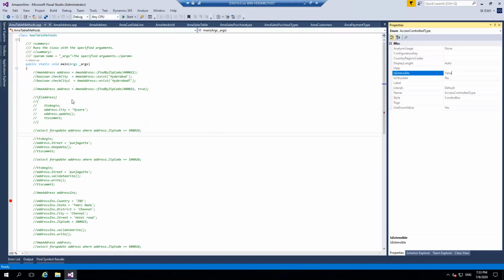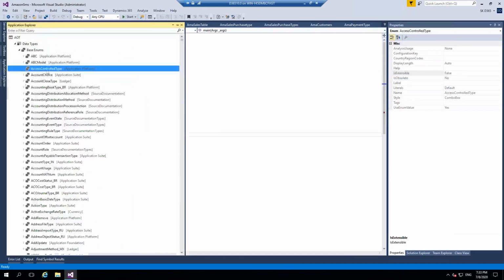That is possible only if the use enum value property is set to yes. If use enum value is set to yes and is extensible is set to true, then only you can modify the value of the base enum, whereas in all the other cases you can't do that.